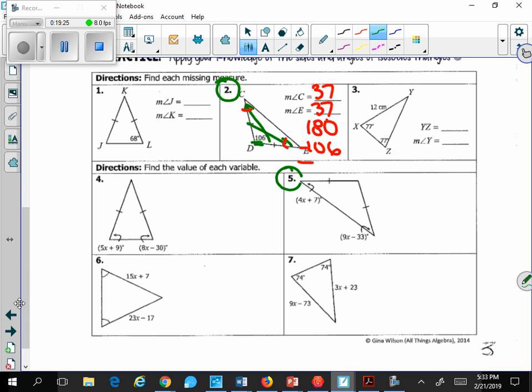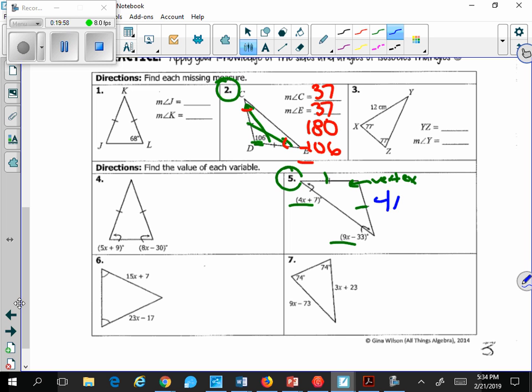Right here in number 5, they told me that these two sides are equal. That's cool, so that makes it an isosceles triangle. You want to look at what else they labeled in there. If you look up top, you'll notice that these two angles that they're labeling for us are the base angles. Those are my two base angles. This is my vertex, and these are my base angles. Well, we know that the base angles of an isosceles triangle are congruent.